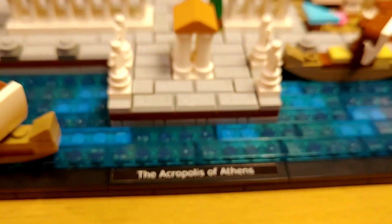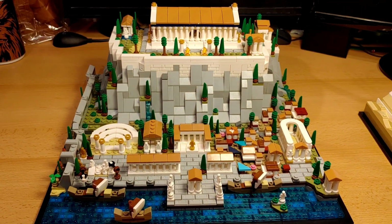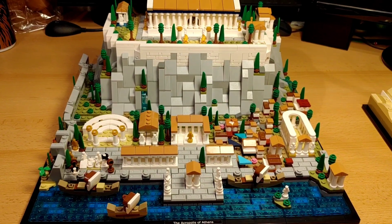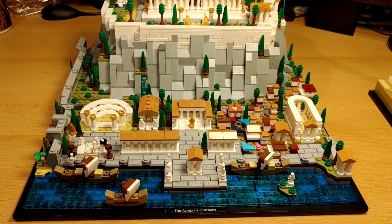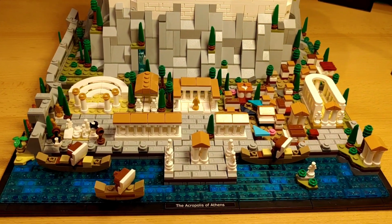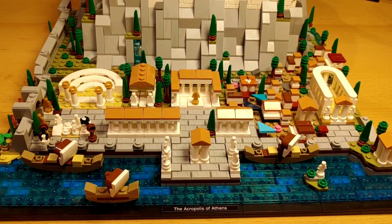Now let's have a look at the MOC. Wow, this MOC is just gorgeous. There are so many details. Even though there isn't that much going on, it looks like there is. The city seems to be full of life.